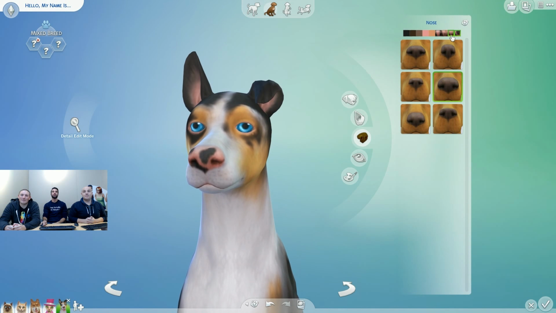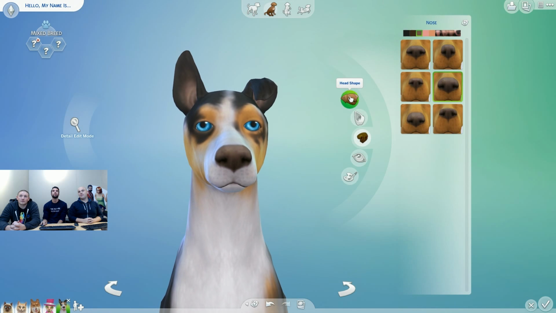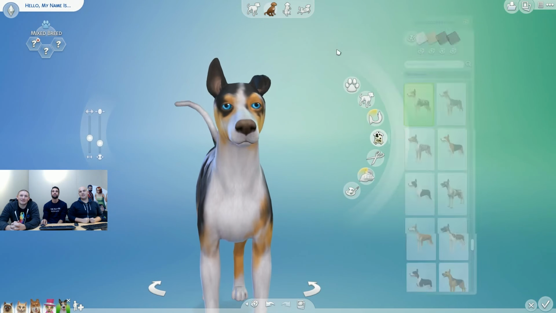Of course, we have different colors for them, and you can even see the paint changes, like the inside of the ears and around the eyes a little bit too. Whenever we're done here, let's go back and show them the pug, because there are people demanding the pug. All right, show the pug. Let me get to the pug.